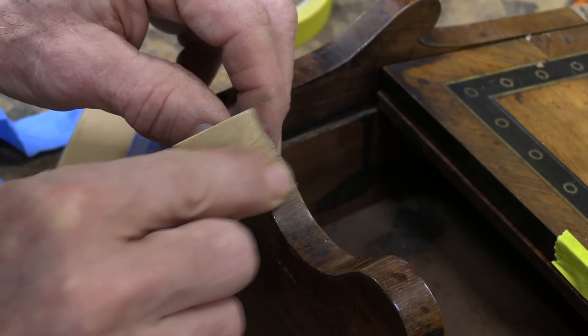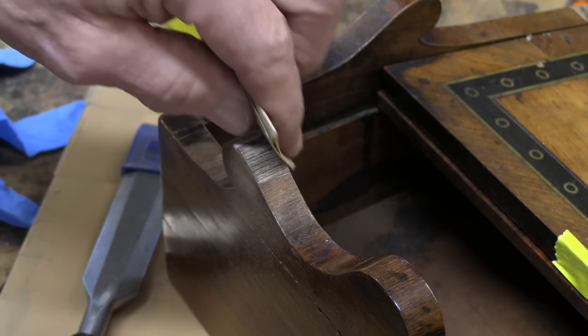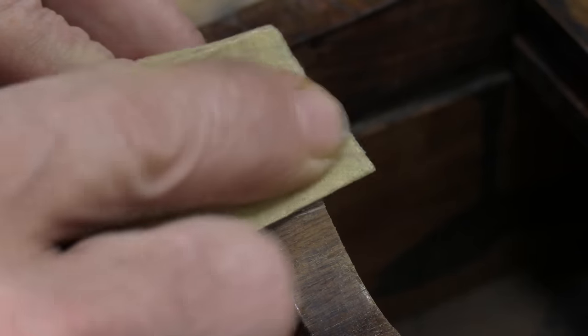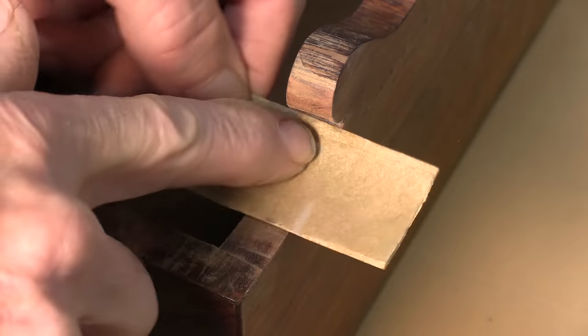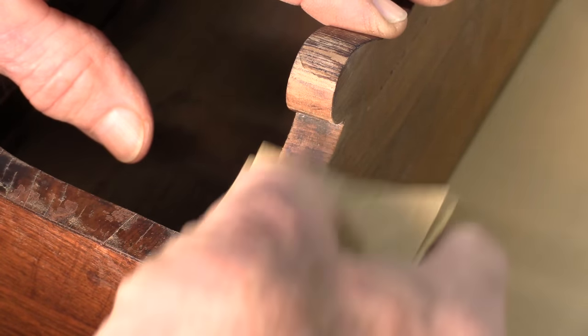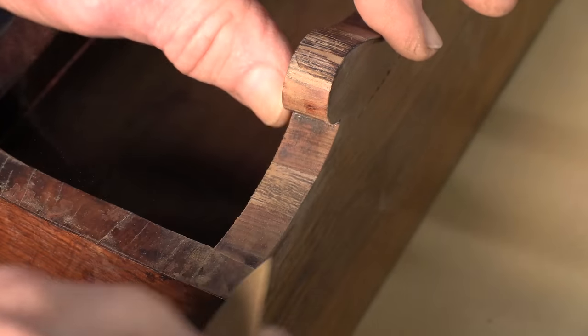And then I've got to sand where the new wood and the old wood meet. So I've got to make sure that's smooth. And once I'm satisfied with the 150, I'll use 220. And when you're using 220, it's okay to go against the grain like this, especially in these situations of banding. I'm sanding these surfaces also with 220.